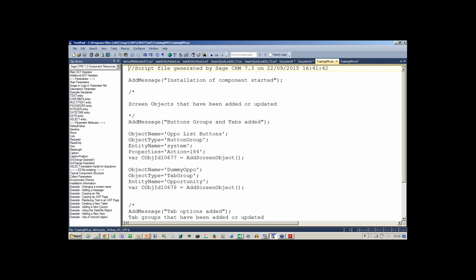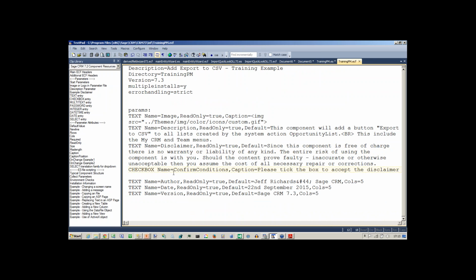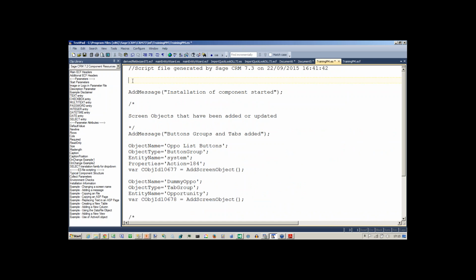That'll work very nicely. But what I haven't added in is the check. I've used in here this confirm conditions field to ask my users to check the tick box to accept the disclaimer. So I need to know how to grab that.